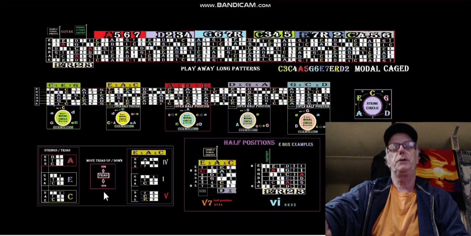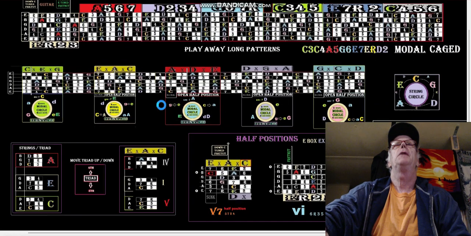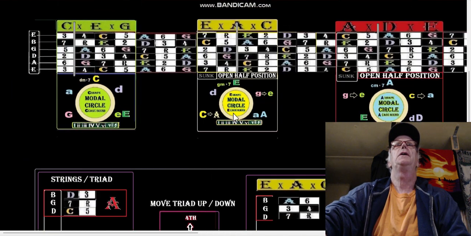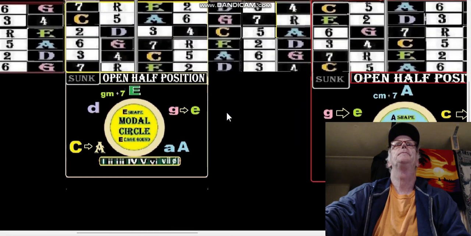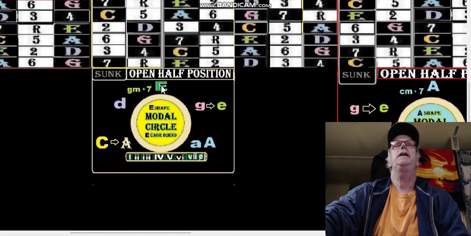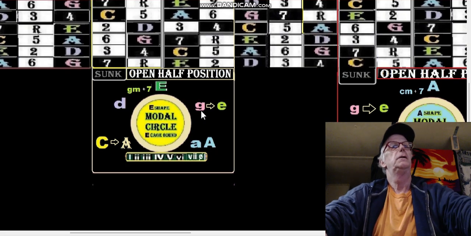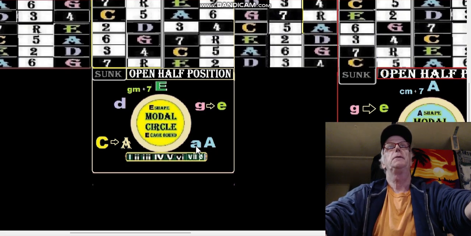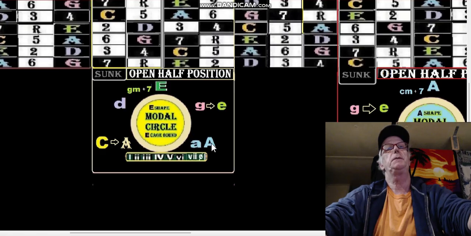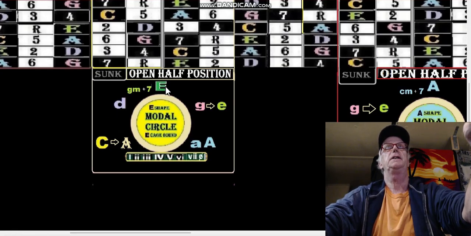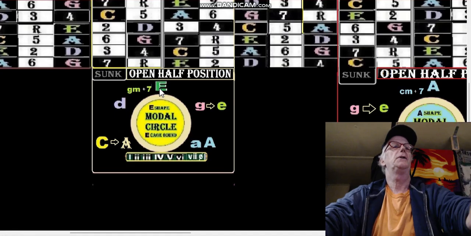Okay, another thing we're going to need to know, and by the way, just looking at that in the E box here, just want to show you that. So here's our E. This is our modal scale advancing from E. E goes to G. G goes to A. Then we have just a half step, A minor, A major. Then A goes to C. And then C goes to D again. Then D goes to E again.